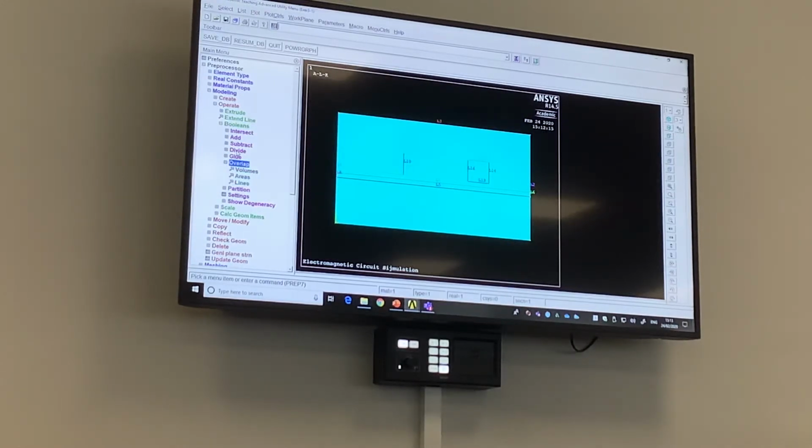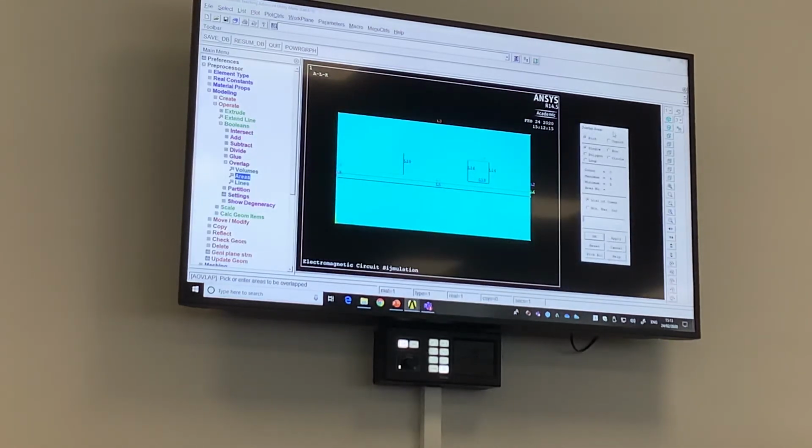I need to overlap areas, so I click on areas, and I should get a window here, inviting me to select the areas. So again, guys, I need to overlap the areas. I access them from modeling, operate, booleans, overlap, and then areas.